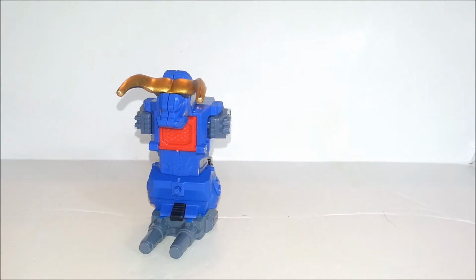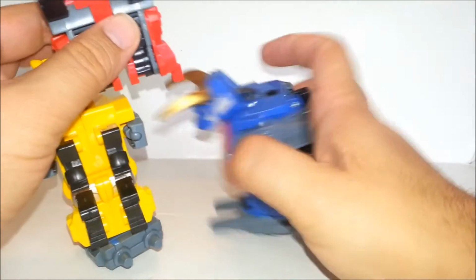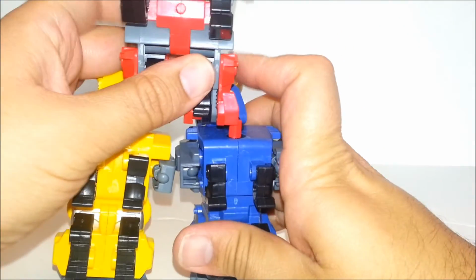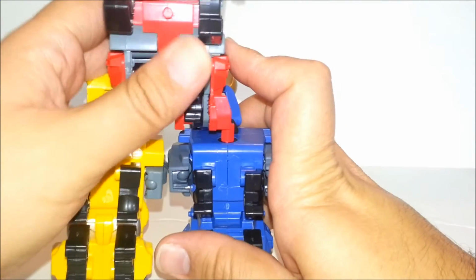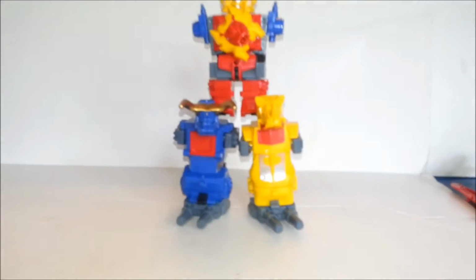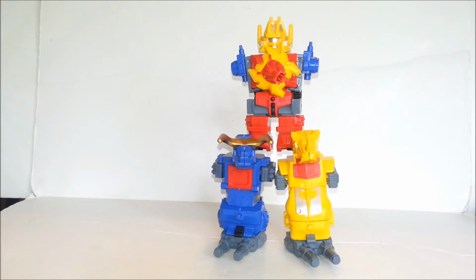Doesn't want to go in. Let's see. Very hard to do. Putting a lot of pressure that I really don't want to do on here. And do it again. There we go. Alright, so we've got the legs done. Let's pull this back just a little bit. Wiggle it just a little bit.